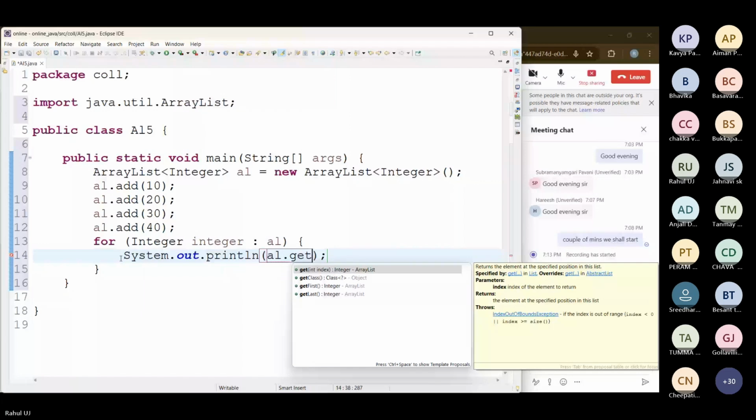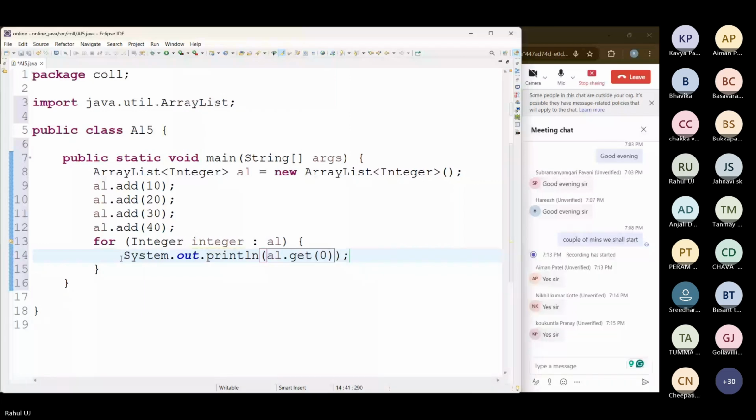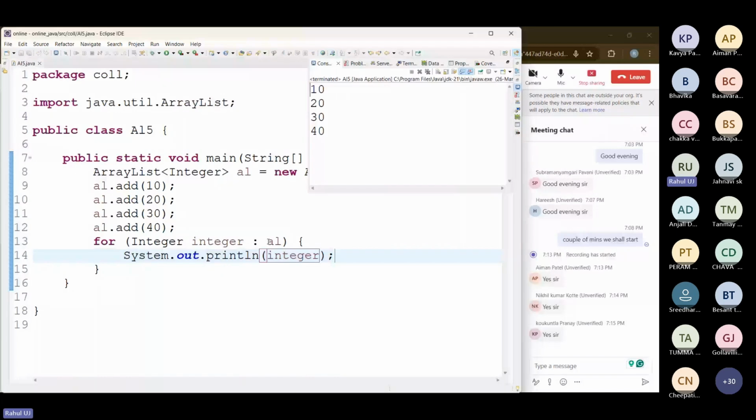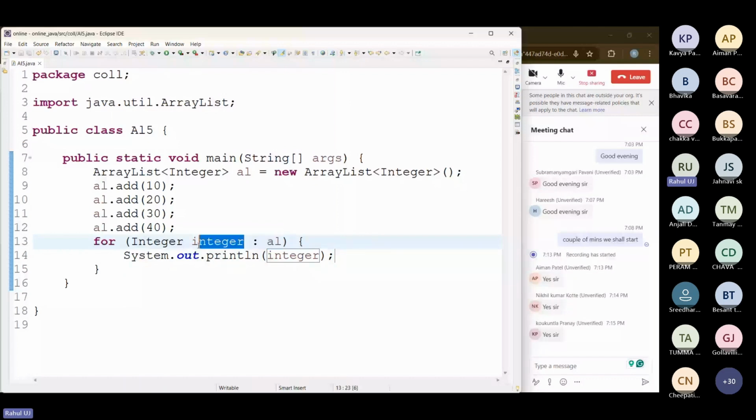Just I can go with integer. So this complete array list will be passed to this variable. Okay, this complete array list will be passed to this integer, in the for each loop.